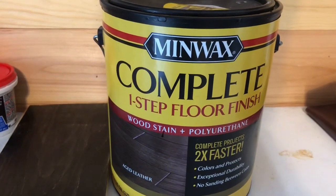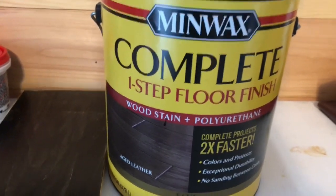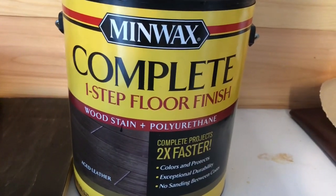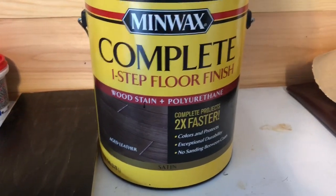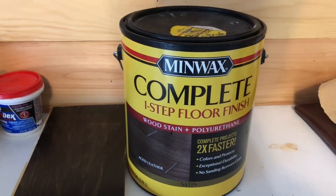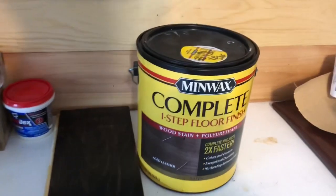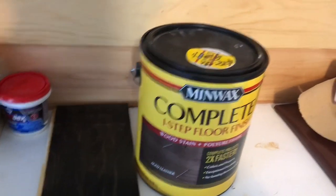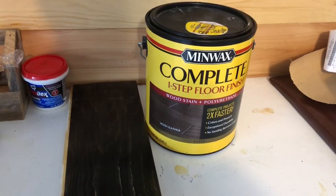So coverage okay. You do have to sand between coats. Durability is crap. I guess it goes a long way. I mean, I got our whole second story done with about a gallon and a half, so that's pretty nice. But overall, would not recommend the product. The floor upstairs looks good, but what we're having to do now, and I'm gonna make another video of that today, since it's so crappy, wet, and cold outside, I'm using an oil-based polyurethane to go over top of this to increase the durability. I wasn't gonna sand all the color off and restain it.